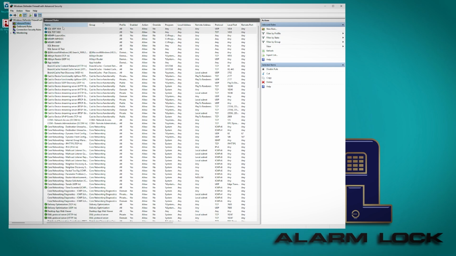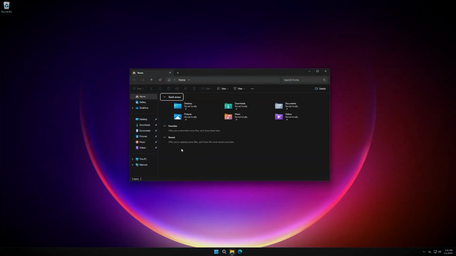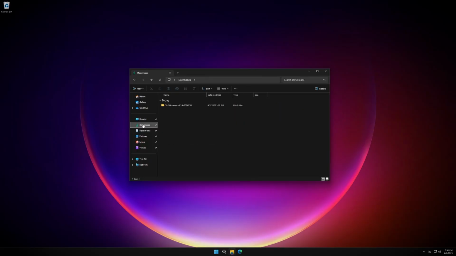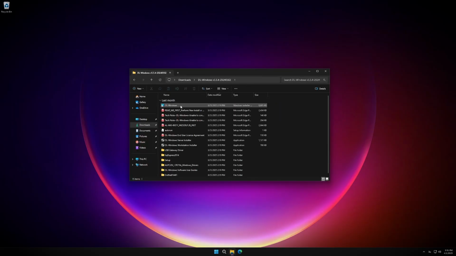Now that you have everything set up, you will perform the next procedure on every workstation you wish to connect to the server. First, you will install DL Windows using only the DL Windows Workstation installer. Do not run the server installer. If you do, it will install another SQL server on this computer, and it will only confuse you when you are trying to find your server during your database config.